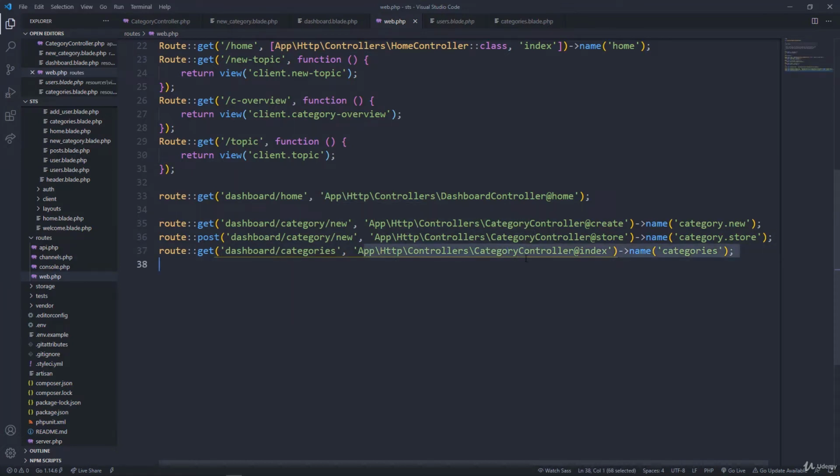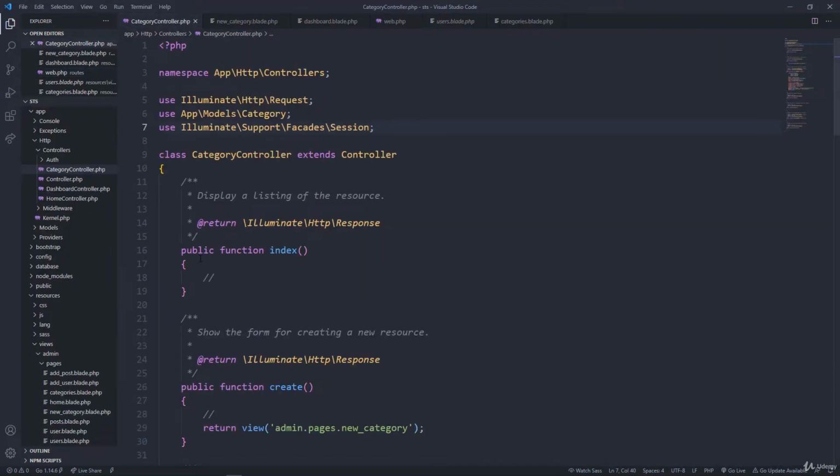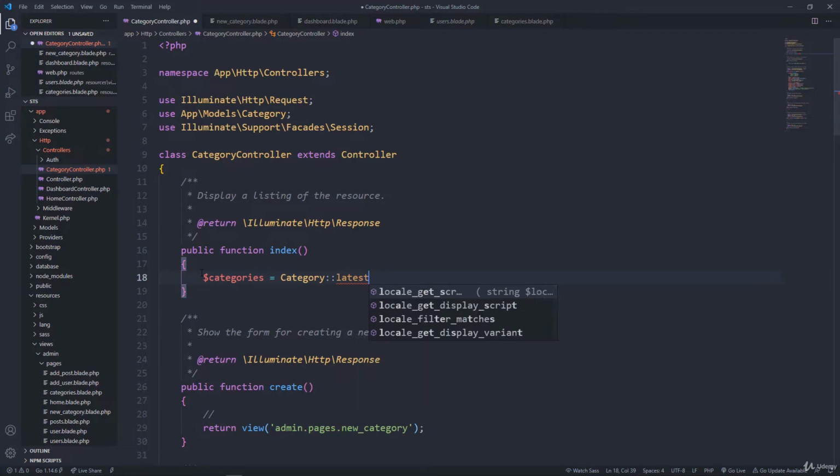So this is that method. On the index, this is where we have to fetch all the categories in the database and send them together in the request. So what we do is we just define categories, and then is equals to Category. This is an Eloquent method that we can use to get all the categories. So we can do all, and this is going to retrieve all the categories in our database as objects, right? But we want to paginate. We want just to paginate. So we will fetch the latest category, and then we paginate 20.